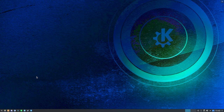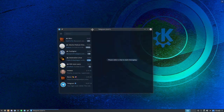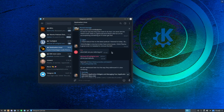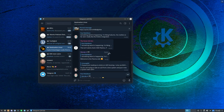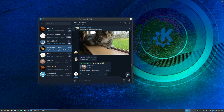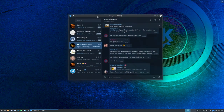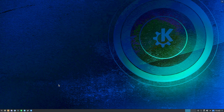So Plasma's working really, really well with the Discover Center. We've got Telegram here, and that works very well. You see how quickly that loads. We can drop into the timelines on these, all loads really fast, all scrolls really, really well. We can jump down to the bottom. Absolutely fantastic. So I hope you can see from just that very quick look around the desktop that in terms of its overall performance, it's absolutely fine.